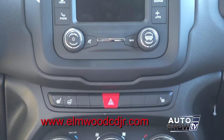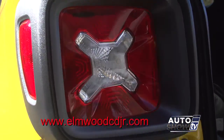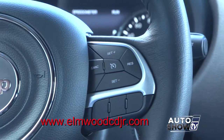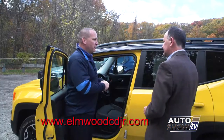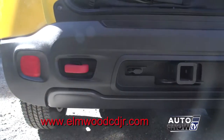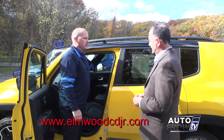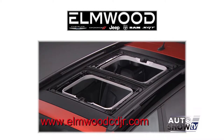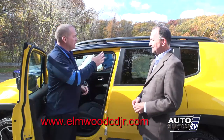Before we get to the inside, I just want to mention there are a lot of Easter eggs throughout the vehicle — a lot of hidden Jeep icons and decals. They're in the headlights, they're in the tail lights, they're in the speakers. Some of those options include leather seats, heated seats, a leather-wrapped steering wheel that is also heated. You have a 5-inch touchscreen radio with a full-color backup camera, and for those outdoorsy people, we have the roof rack with crossbars. We also have a rear trailer hitch with a 7-pin and a 5-pin already built into the bumper. And there's a really cool feature that draws a lot of buyers to the Renegade — the MySky roof — which can be opened with the touch of a button. These panels, front and rear, are actually completely removable, and when you do remove them, you have a storage bag in the rear of the vehicle to store them and prevent scratching.